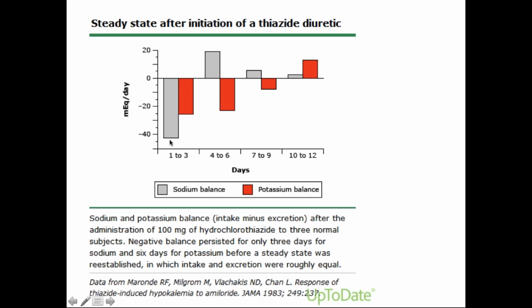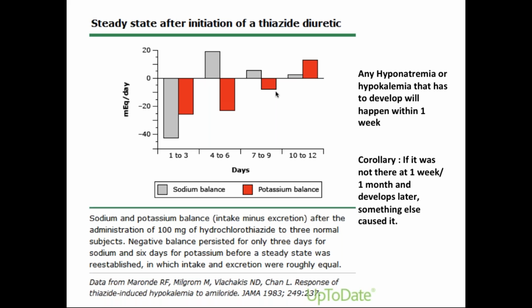So if you see, for the first 3 days there is a sodium loss, and then after that there is no further sodium loss. And for potassium, the potassium loss is for the first 7 days. After that, there is no further potassium loss. So what this means is that the patient comes back into a steady state after losing sodium and potassium for the first 5 to 7 days, having lost some sodium, which will be associated with some reduction in the extracellular fluid volume, which is how it controls blood pressure, by this reduction in the extracellular fluid volume.